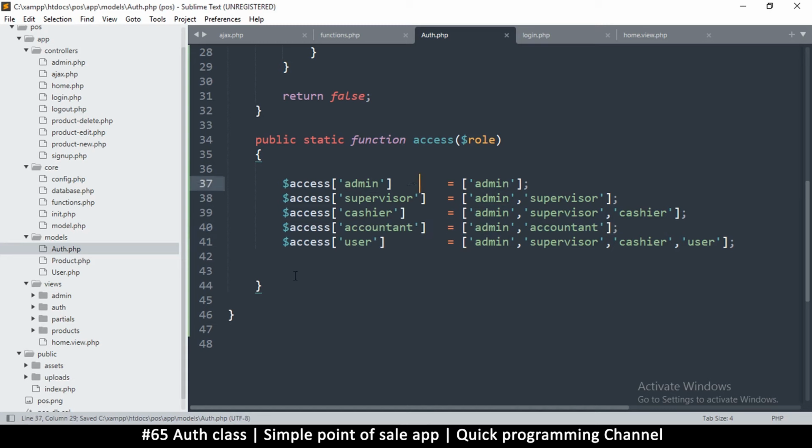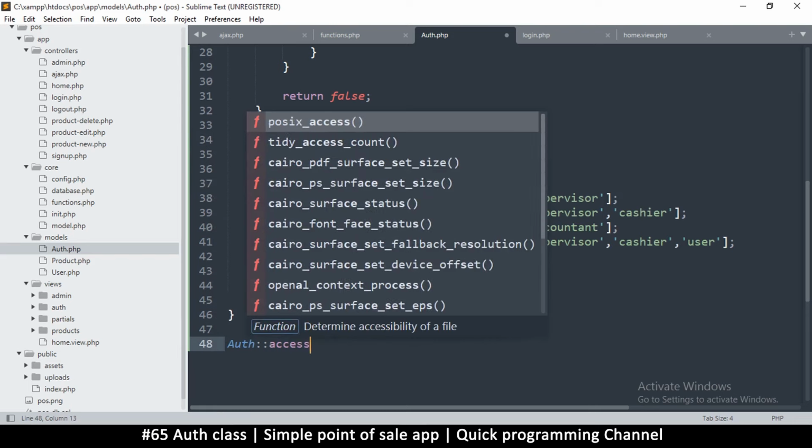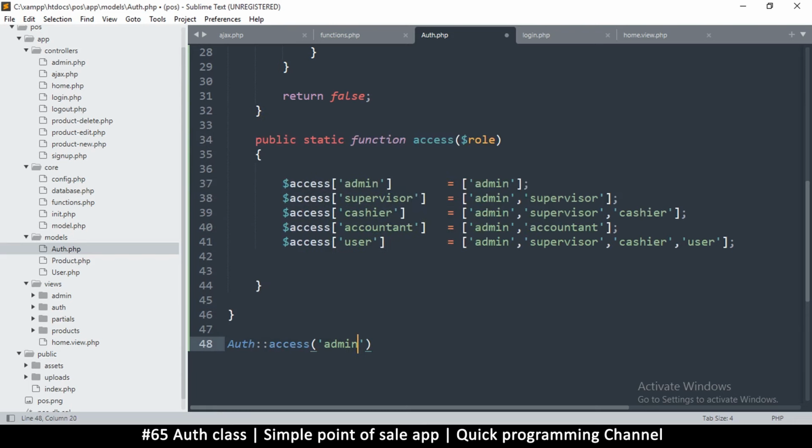And so now we just need a way to calculate. So this is the row that we've been asked. So somebody can use this in this manner. We'll say auth and then access and say this area should be reserved for the admin. Okay, so we just put an if statement: if access admin like this, then do something.